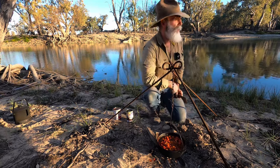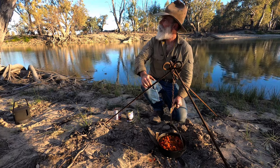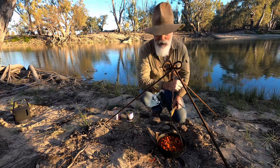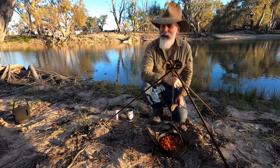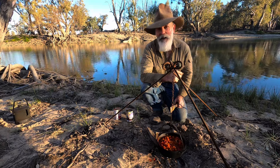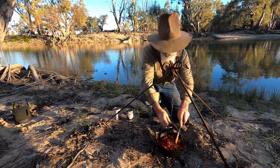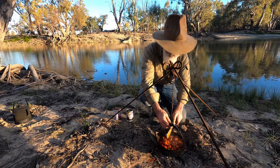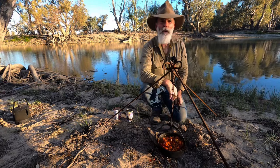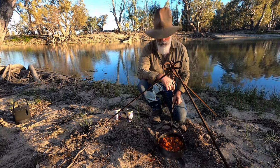Another beautiful evening. I'm just going to observe the sundown tonight. I did that 3 o'clock painting and that worked out absolutely beautiful. Going to observe all the colours tonight. And tomorrow morning get stuck into another fresh morning painting. Really enjoying being out here, getting away from it all.